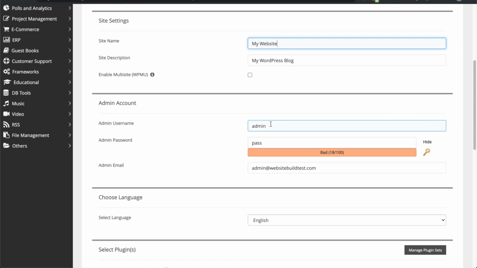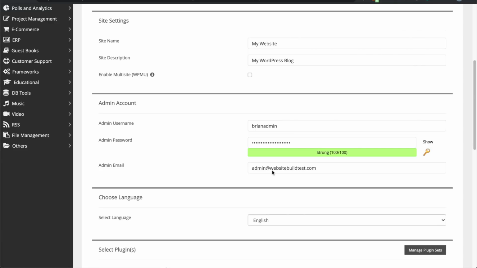Now here for the admin section, you're gonna wanna change this. And I highly recommend that you write this information down because this is what you're going to need to actually log into your admin panel, which allows you to actually create and design your website. So for this one, I'm just gonna type my name, I'll just say Brian Admin. And then for the password, obviously you'd have to create your own custom password. So I'll just go ahead and do that right now.